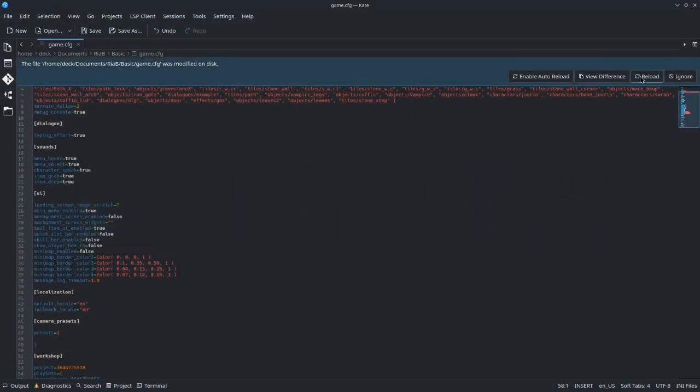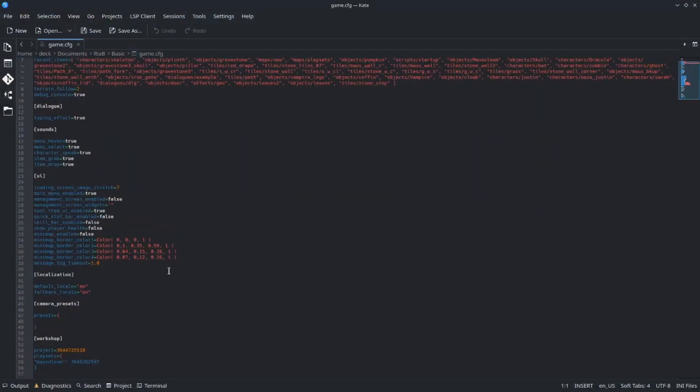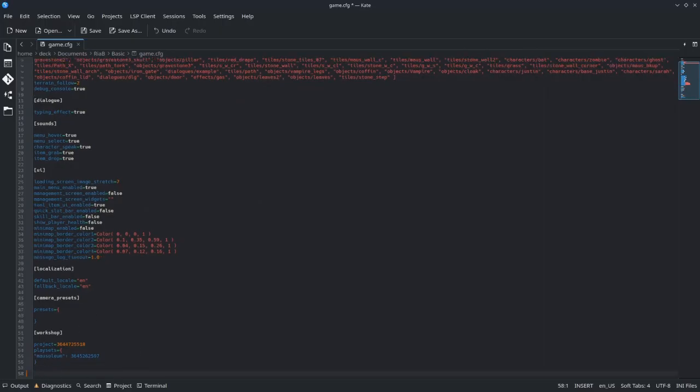Okay, let's reload it. So I'm going to quickly explain how to make a playset by hand using just the data. The first thing we want to do, if we don't have a category for playsets, is quickly throw a category in. You do that by opening and closing square brackets and typing the word playsets in there.